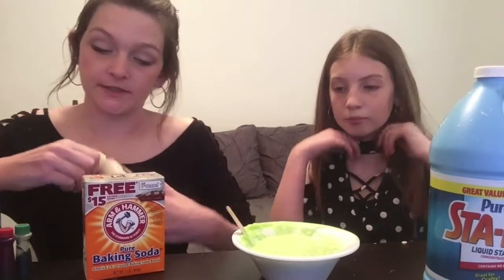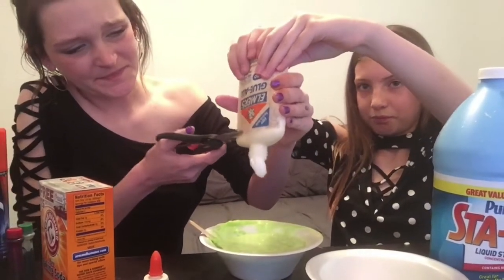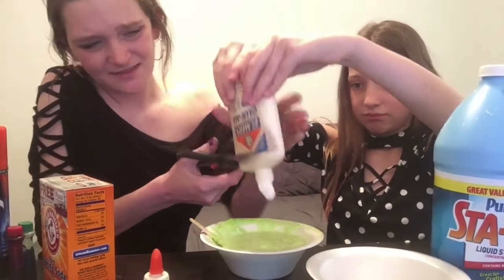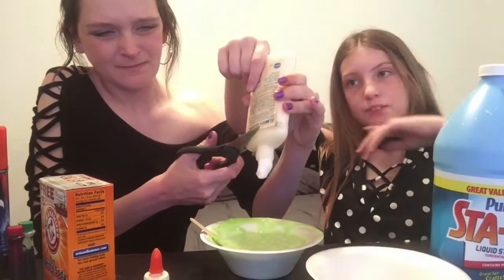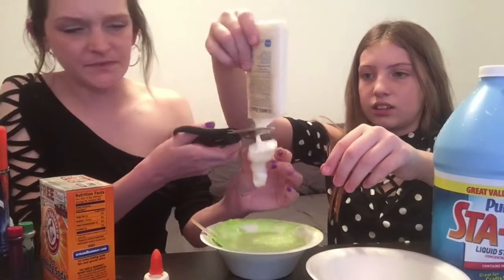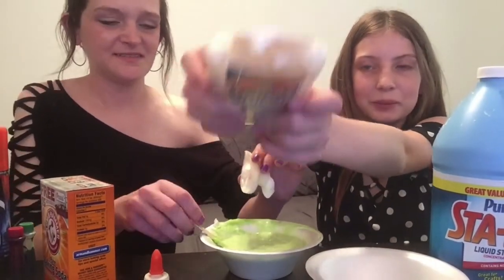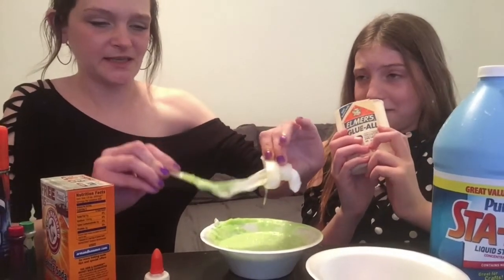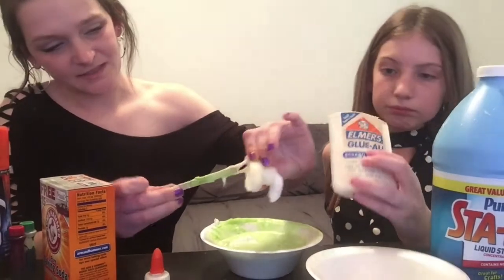We don't have more glue — wait, there's more in here filled up to here! So which should we do? If you were in a situation with glue that was new and not like 20 years old... So apparently using really old glue is not good for slime, and it's not easy to get out — we're trying to cut it. Okay, we got some of it. There's a lot of glue in here, it's just really hard to get out because it's like a solid. It smells like vinegar! Yeah, it's like a vinegar smell.